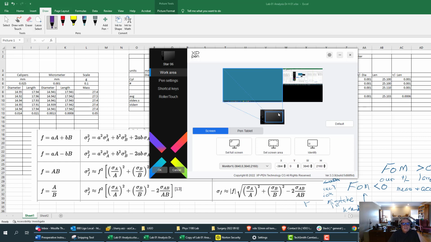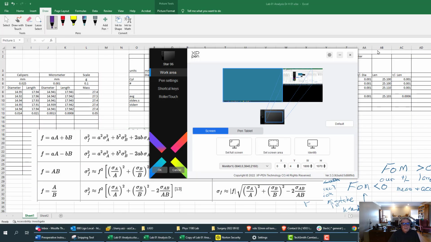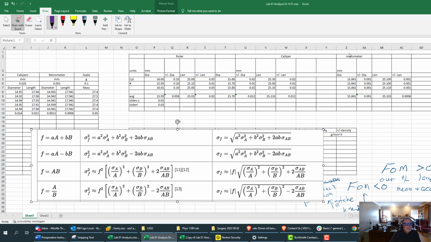Maybe you see this. I'm trying to set up my tablet so I can write on it. When I write on it, it shows up. What happens is I have 2 monitors, and it was writing on the other screen. Oh, there we go. Okay.